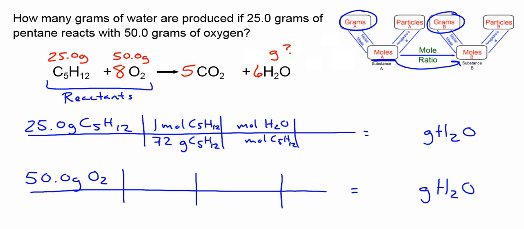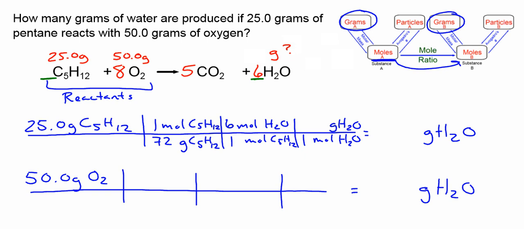So what goes there? Well, when I have 2 moles on the same line, that is the mole ratio. So I need to look on my balanced equation. So in this case, I have 1 C5H12 for every 6 moles of water. Now I bring moles down. Many of you want to put a 6 there, but what I'm saying is that 1 mole of water weighs a certain amount, and then I have 6 of them on that middle line already.